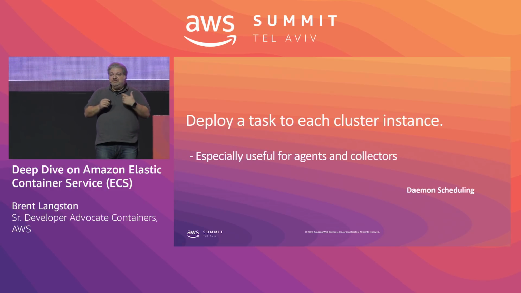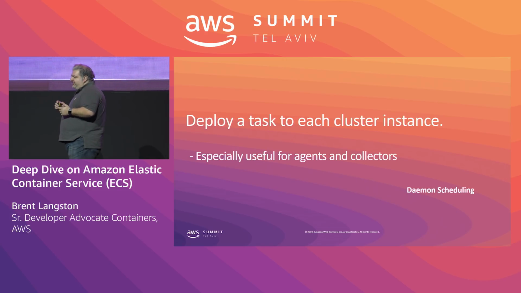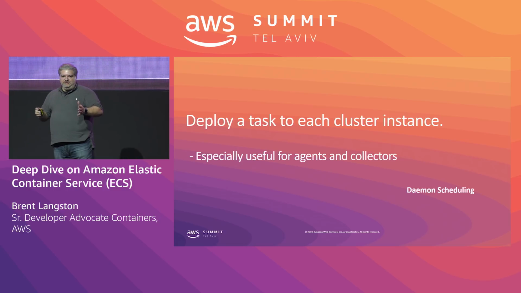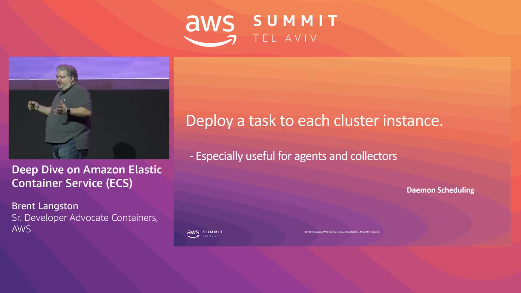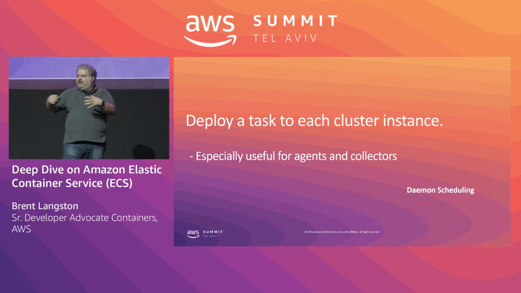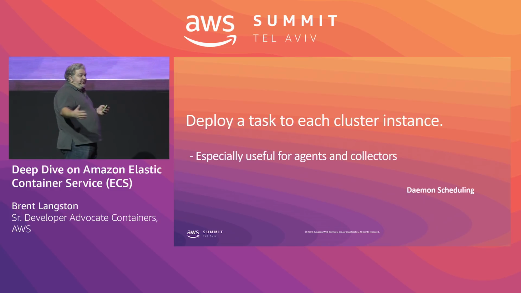So this specifically deploys a task to each cluster instance. So instead of having to figure out how many instances do I have at any one given time, which with autoscaling is not trivially easy. You might only have one autoscaling group if you have a very simple platform. But a lot of people actually have 3 or 4 or 5 or 10 autoscaling groups, and they would have to do math and figure out how to add all those together to come up with the right number to deploy. We can take care of doing that for you. And oh, by the way, if you add another node group, we'll roll that into the calculation as well.